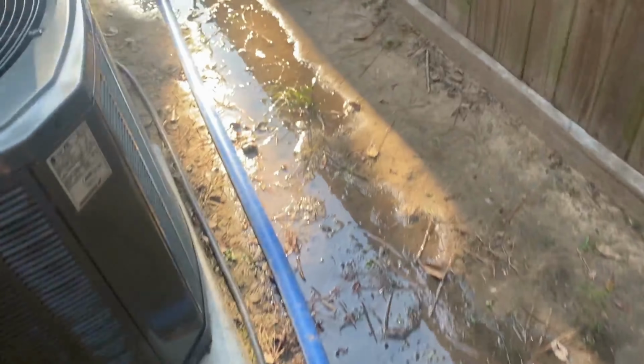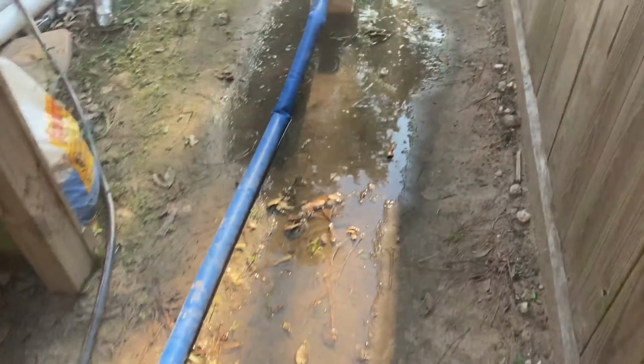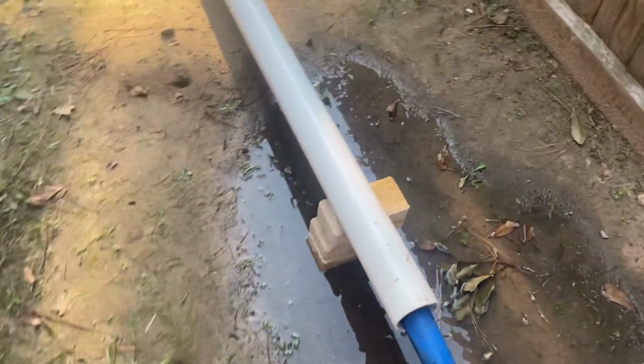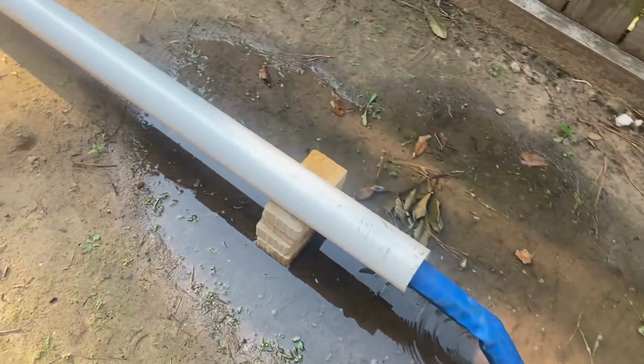Stuck it in some of the 3-inch PVC that I'm going to be using for the drain. Suspended it up off the ground a little bit right here so that we have a shootout. It won't keep flooding all this back here.